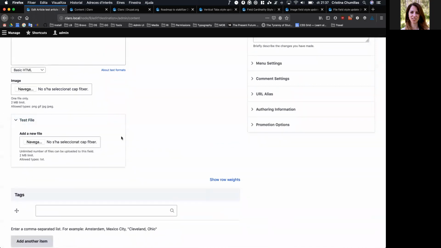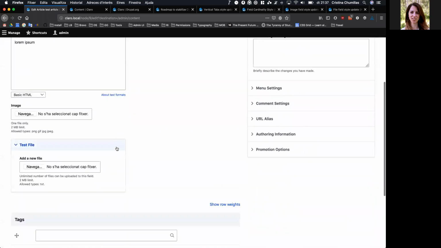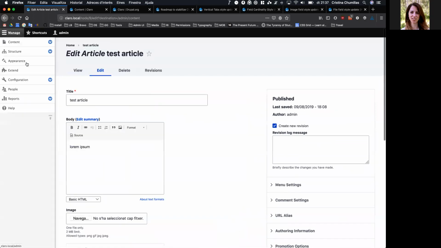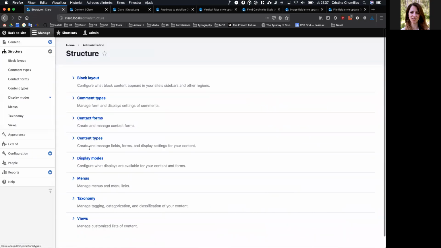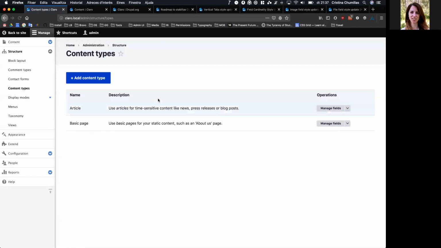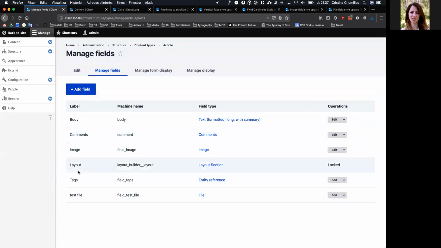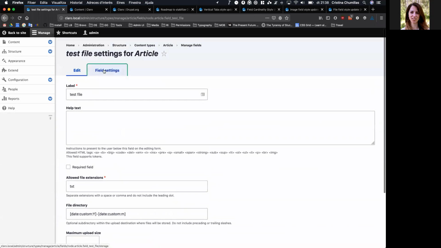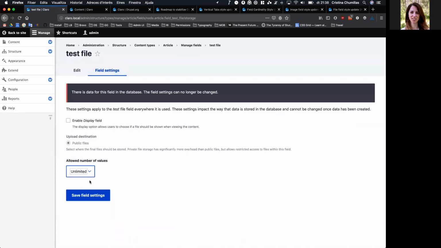Mainly what we will need to do is style it a little bit, because for example, if we go to content types, manage fields, this one is unlimited.